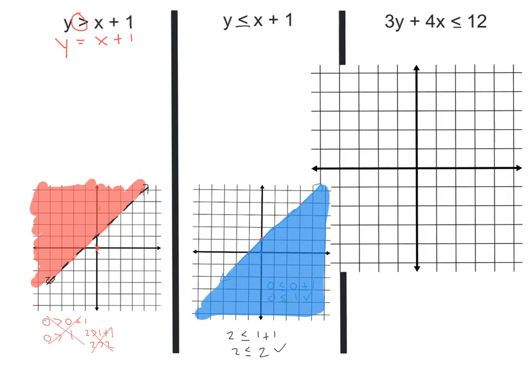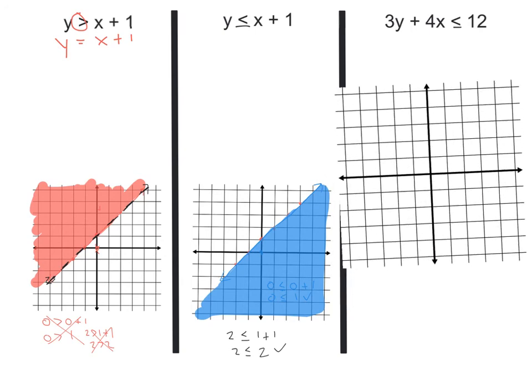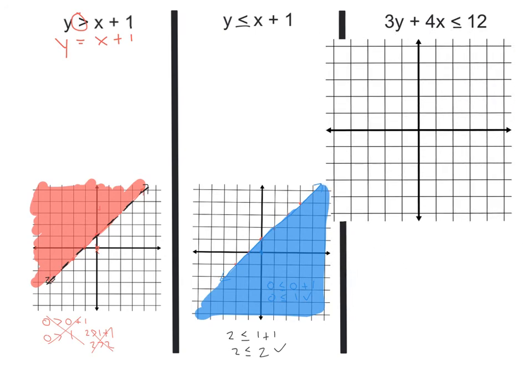On this one, you'll notice it's not in slope-intercept form. So a couple things to point out here. This is in standard form. So probably what I'll do here, it's going to be pretty easy. See, I have 3y, 4x, and 12. It's going to be pretty easy to find the intercepts. So I'm just going to do x and y intercepts here to graph this thing. So I will let y be 0 and I'll let x be 0.